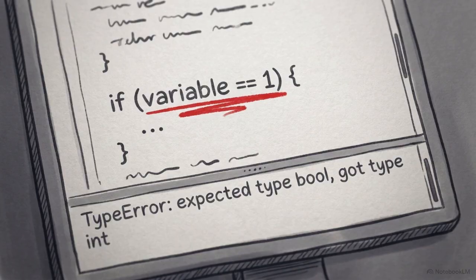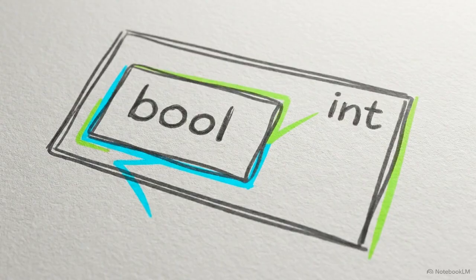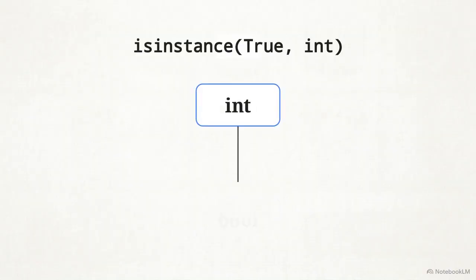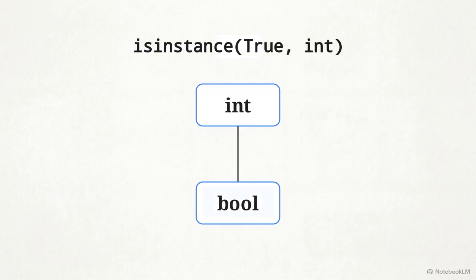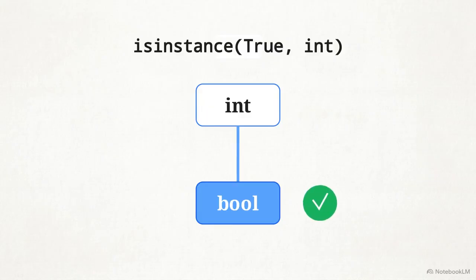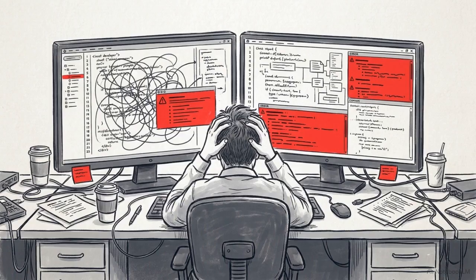We see a similar issue with type checking. A standard equality check using the type function is often too rigid, as it fails to account for inherited subclasses. The isinstance function accounts for class inheritance. It recognizes that a Boolean is a subclass of an integer, allowing for more flexible and accurate type checking. Systems built on explicit typing or shared memory pointers become increasingly fragile as the codebase scales.